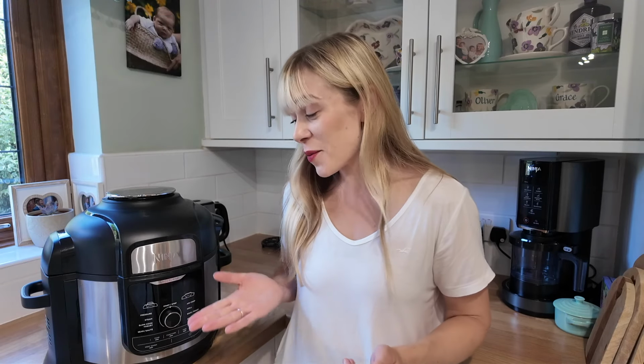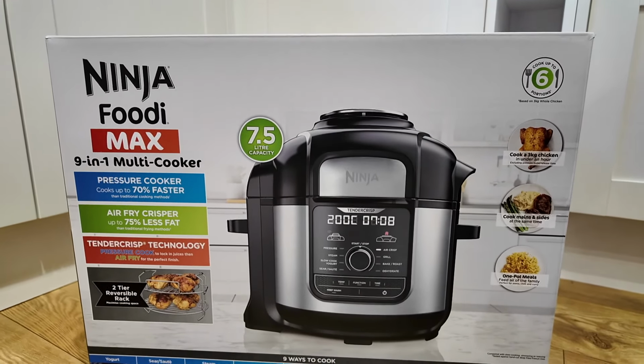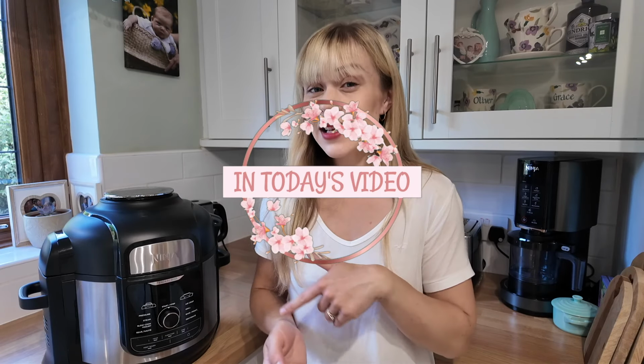Everyone's heard about the Ninja Dual Zone air fryer by now, but what about this one? Today I'm going to be reviewing and talking about the Ninja Foodi Max multi-cooker. I'm going to be running you through some things that I love about it, some things that aren't so good about it, and is there space in your kitchen for both the Ninja Dual Zone air fryer and this one? Well, if you want to hear, then keep on watching.